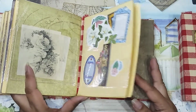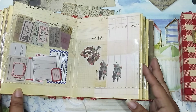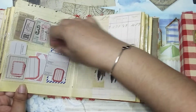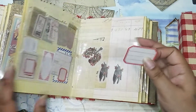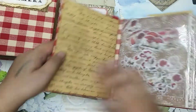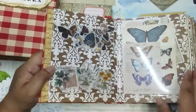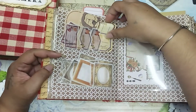I thought wrong. Did I use them all? I don't think so. Wait, this is weird. I mean, there's these, but it's definitely not what I was thinking of. Though that one would be pretty cool. All right, so hold on. That's a possibility. But that's weird, though. Where's my other... I thought I had, maybe I flipped through this one too slowly.